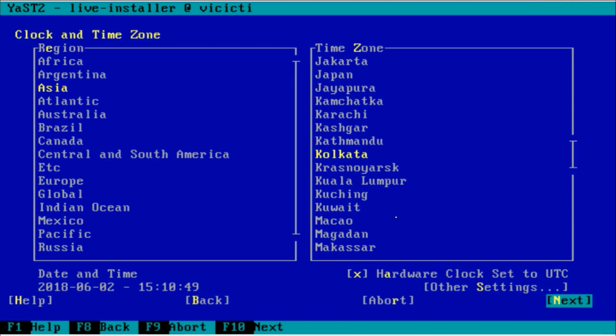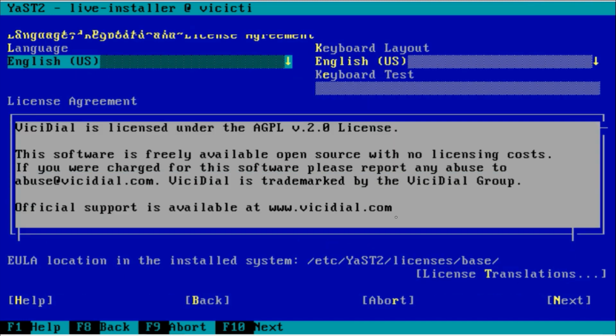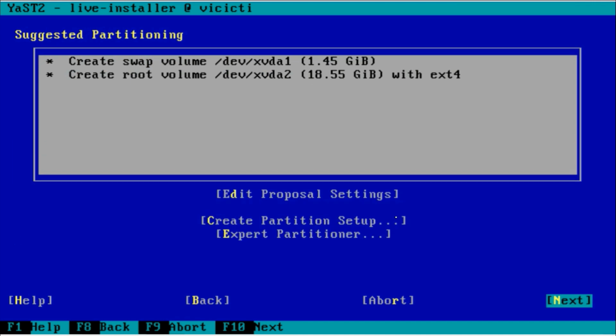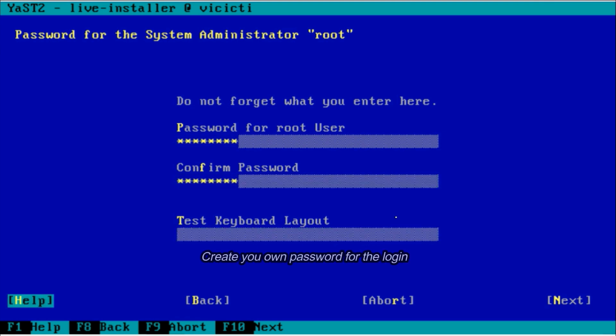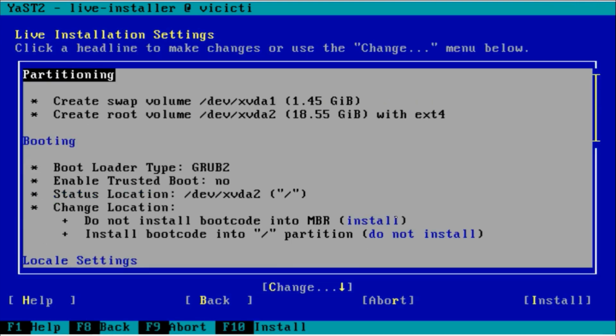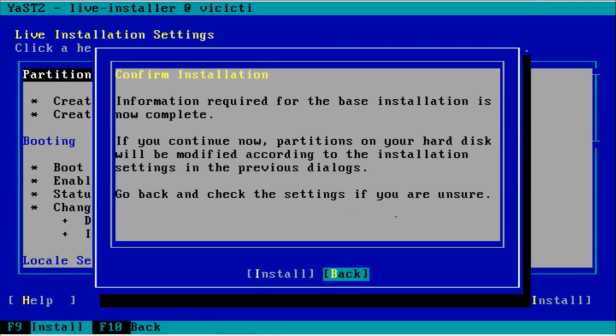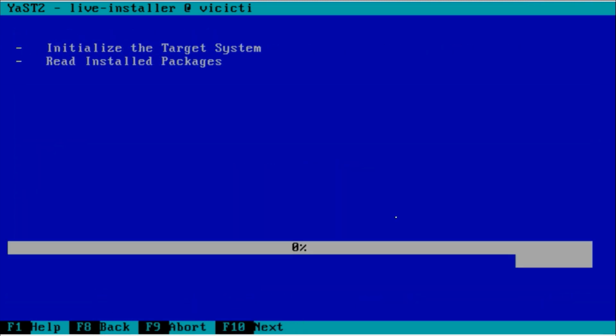Hit next. Hit next again for the default configuration with the partition. Put your password for the root.